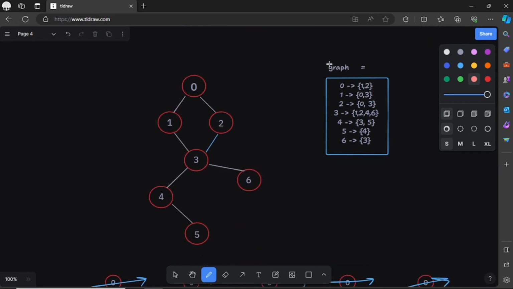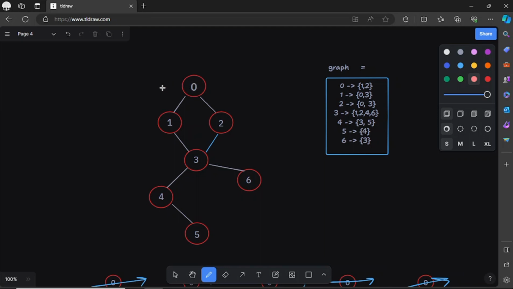Suppose I'm given a graph which is in the form of an adjacency list. What's an adjacency list? Every node of a graph, here is 0, here is 1, here is 2. All the nodes of the graph have a particular list attached to it. That list denotes the nodes which are directly connected to it, or the nodes which are neighbors to it.